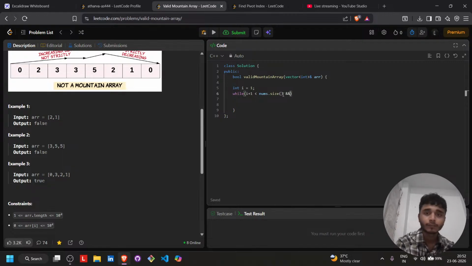And we'll check if the value at i plus 1 is more than the current index value of i.